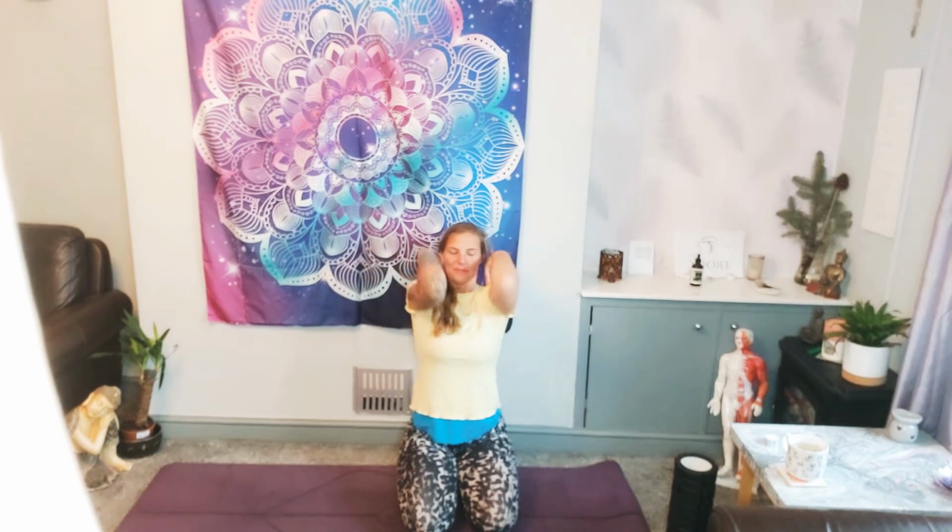Now open the fingers and then point them down. Open, point. If you're comfortable having a sit on your knees, sit on your knees, stretching out the thighs. Circles, elbows out by the ears and round. And the other direction, squeeze the shoulders together and then bring the elbows around. Everything nice and relaxed, just warming up the joints. Well done.